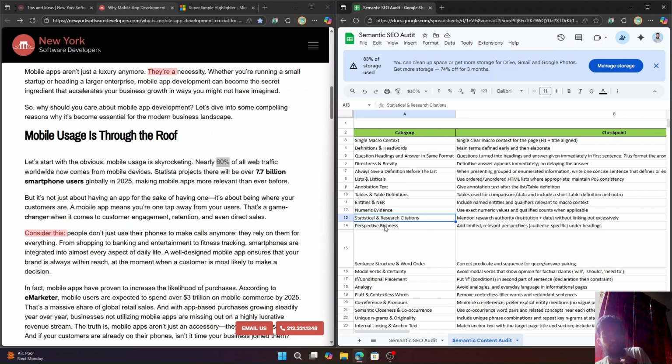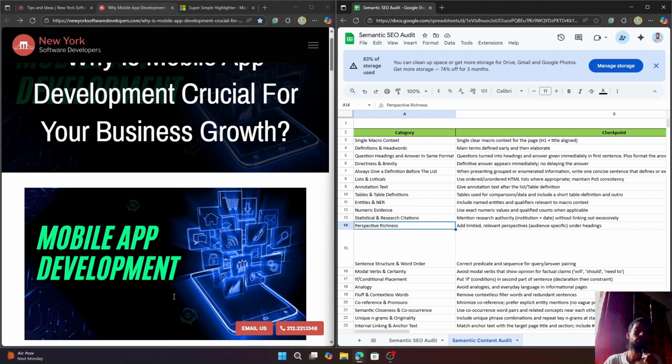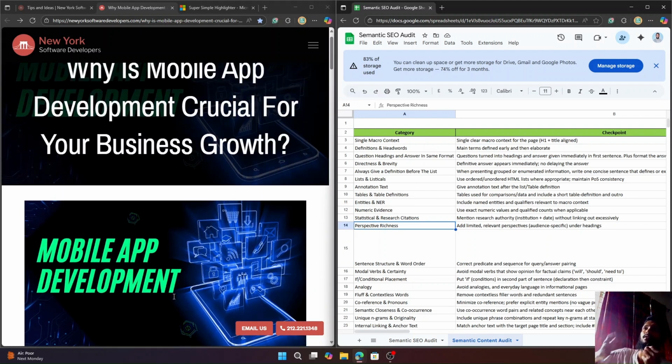And the next one is perspective richness. If you are talking about an entity or term, you have to give a perspective from other points of view. For example, if you are talking about mobile app development for business, you can also mention what type of business, like a coffee shop, and talk about the benefits of mobile apps for coffee shops, or for healthcare organizations and so on.